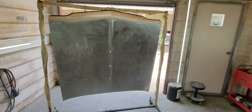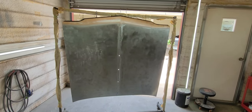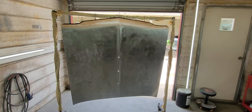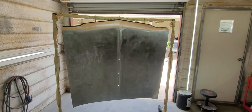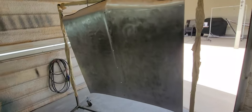It's going to get the SPI epoxy. You know, it's going to need some filler work. And then I don't think it's going to need polyester primer, but maybe. And then 2K and block it down and all that stuff. And then black base coat and Euro clear to match the car. So I'll bring you guys back once we get some epoxy on it.